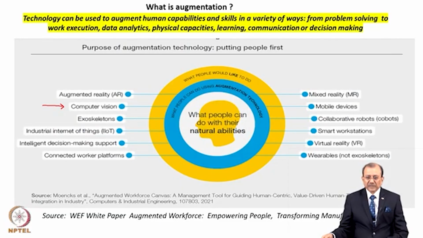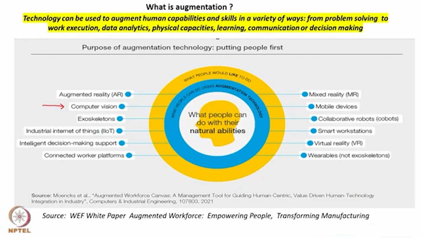The next slide, which we have discussed earlier also, shows that technologies like augmented reality, virtual reality, computer vision, robotics, and now visual AI are considered augmented technologies. They have a major role in augmenting the capability of knowledge workers, factory workers, and humankind in general. In the same domain, computer vision is also one of the important technologies we are going to discuss.